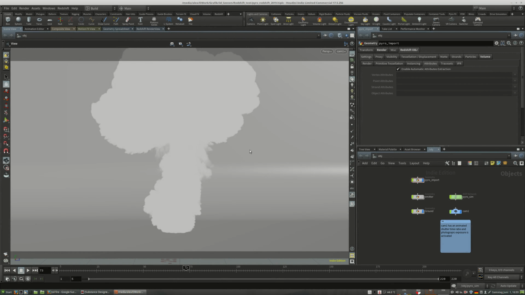So, hello. Today I will show you a tutorial about how you can shade a Houdini flame for Redshift with Substance Designer, and I hope this tutorial will show you how you can do that in a very fast way.